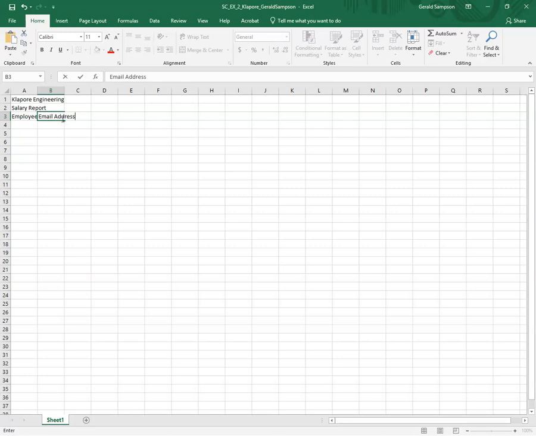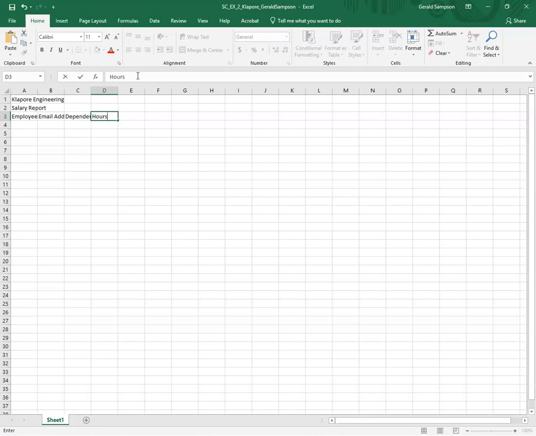I can use my arrow keys to move over. Okay, so Email Address, Employee is in this cell, Email Address C3. So be careful, you're in the right cell, you're not typing the same one. And this one's going to be Dependents. And I'm using my arrow key to move over to the next cell. And then it's Hours in D3. And I'm looking here to make sure I'm on D3 when I type the hours in.